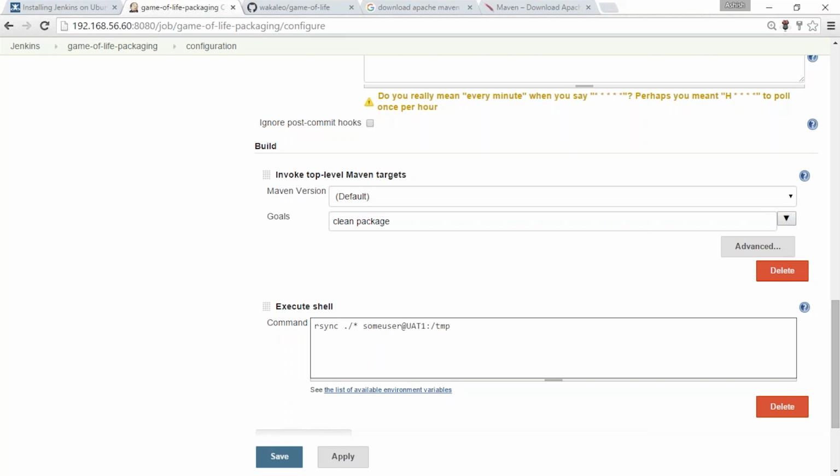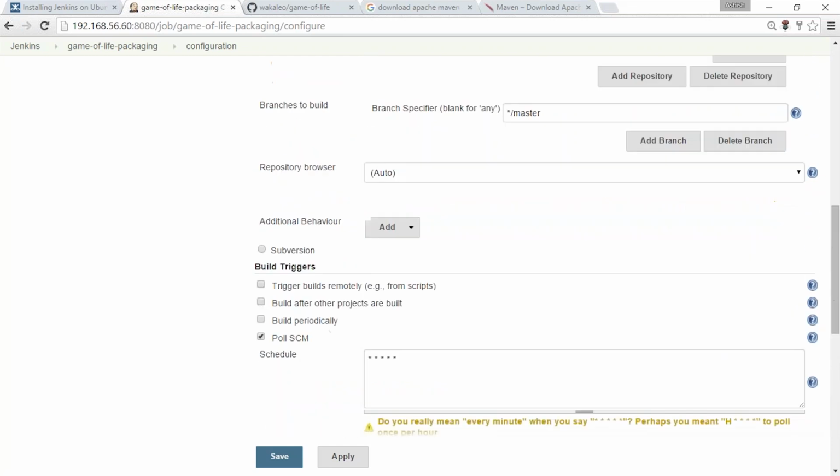Now if this command has to vary according to different parameters, maybe if the job has been triggered with a different parameter, I would be changing UAT1 and I need to pass it to UAT2. If there is another parameter or branch coming in, I would have to deploy it on maybe UAT number 3. So if this has to be configured, we don't need 3 different jobs to handle that scenario. What we could do is simply change it to something like this. UAT1 would be replaced by some parameter which I'll call the deploy server. And this deploy server we can pass as a parameter at the top.